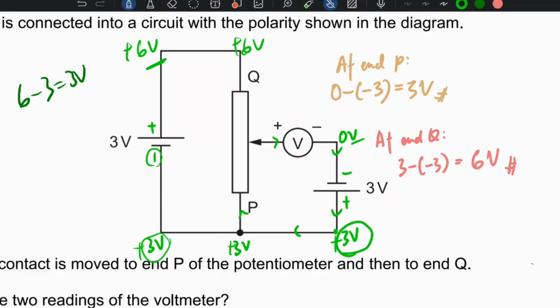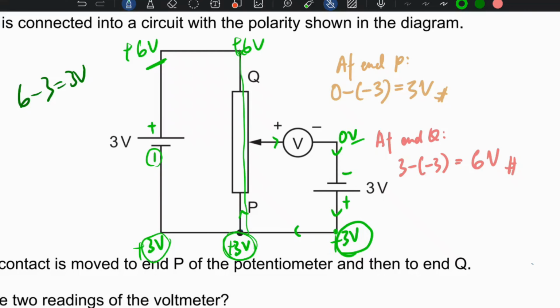So this is where it gets a little bit weird, right? If here is 6 volts, I'm going to pass through this potentiometer and I'm going to have 3 volts remaining. Which is a little bit weird because ideally it's supposed to use up the entire volts, right? But then it has 3 volts remaining. So doing it this way, your values come out a bit weird, but it works.